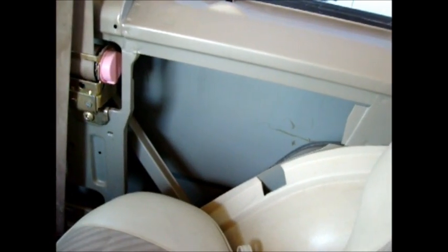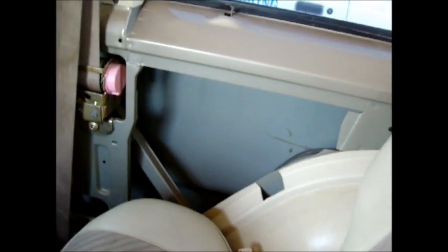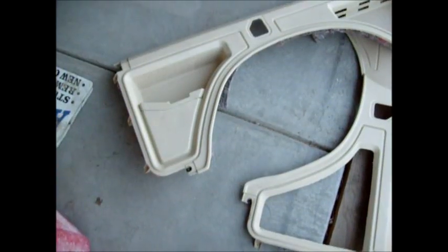And eventually, when I get the money, do sound deadener inside this panel here, because it sounds pretty much like a tin can. And then probably the same for the roof and all that, because my subwoofer's in the back. That's today's project. Let me show you the plastic parts.